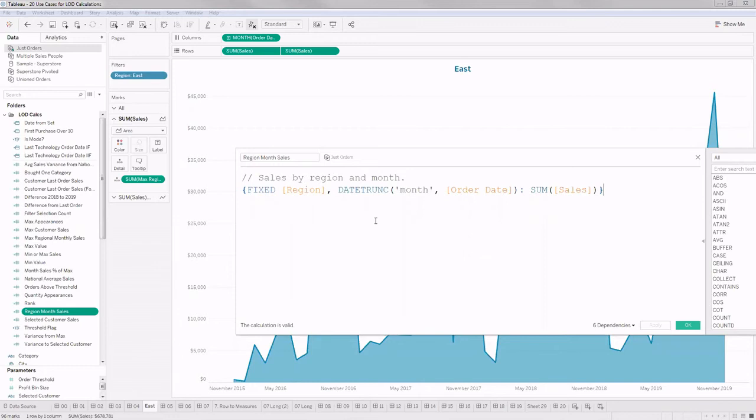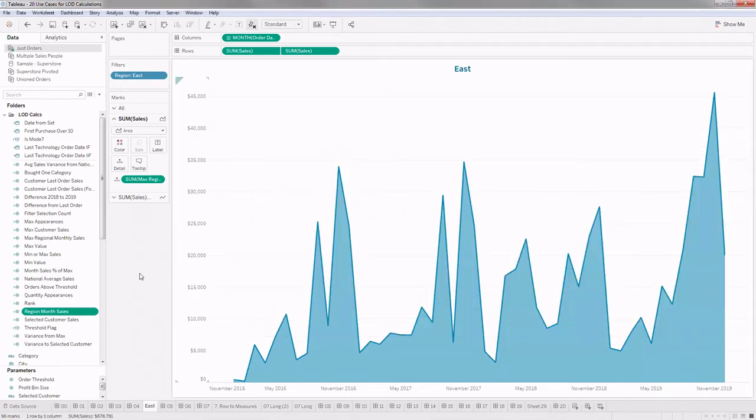I will extract that value as a separate column, and I will use that to fix this axis. So whenever my sales goes up, my axis gets fixed automatically and dynamically. So what I did here was, for every region, for every month in a year, get me the sum of sales. It gives me a table for every region in a month of a year, with the sales aggregated to that level. Okay, now I got this value.